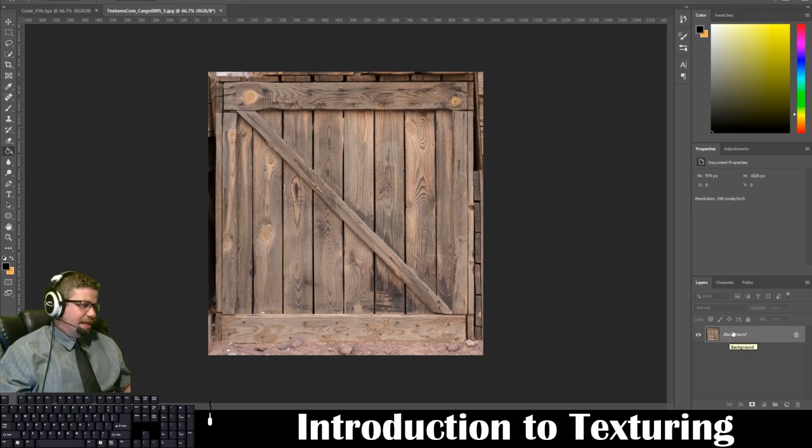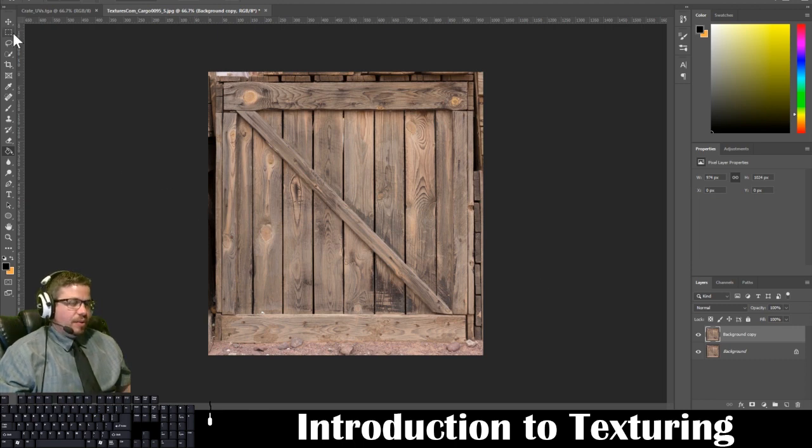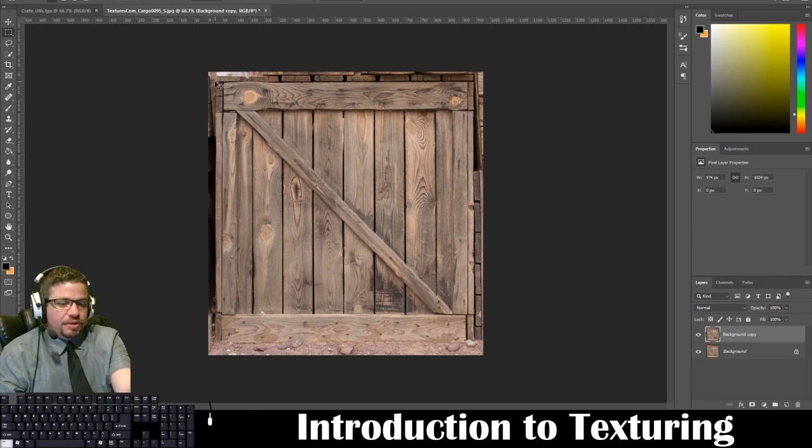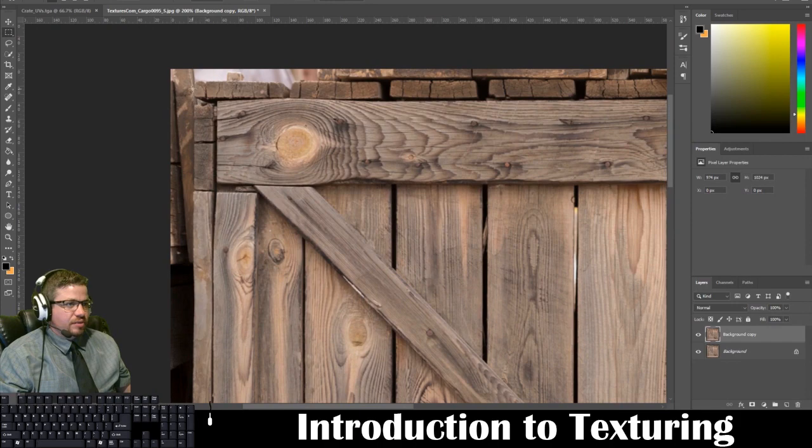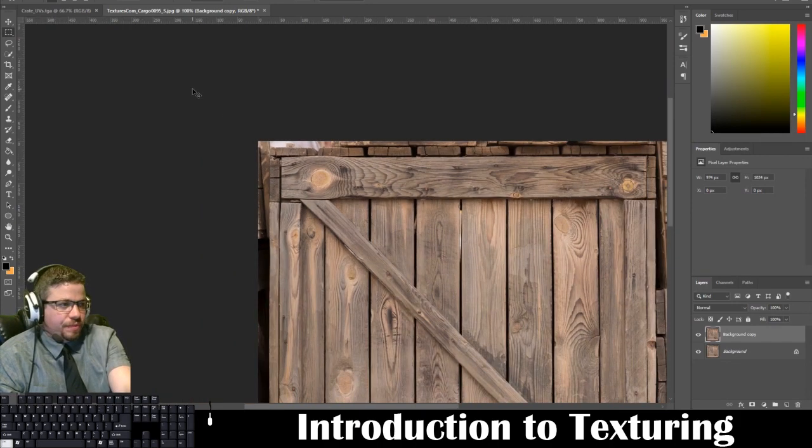So I'm going to take this background layer and drag it and hover it right over that create new layer. What that's going to do is create a copy which is no longer locked, and I can edit this really easily. I'm going to take my selection tool here, and zoom in a little bit because I want to take a look at where I would like this to come from.